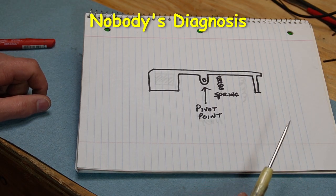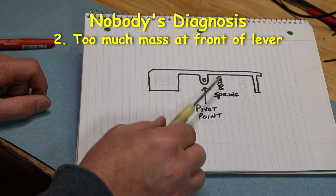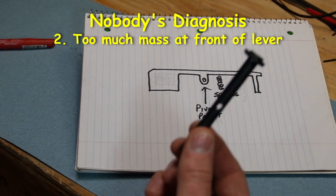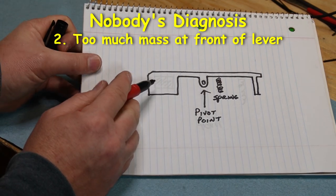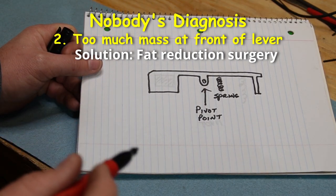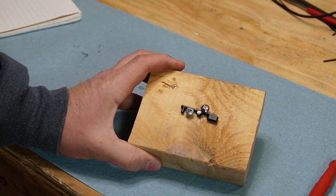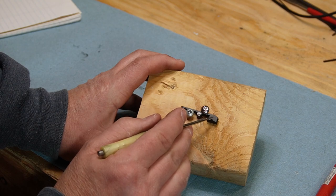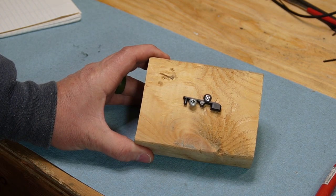The other way to look at this is that there is too much mass right here for the spring that is being used, and the spring could be the heaviest spring that could fit in here. But the other solution would be to take out material out of this area, which is what I'm actually going to do. To remove this material, I have to set up this part in a certain way, and I have it locked down onto this block with some screws and a nail, so while I'm drilling out most of this material, it shouldn't move. I'm going to use a little mini drill press to do that.